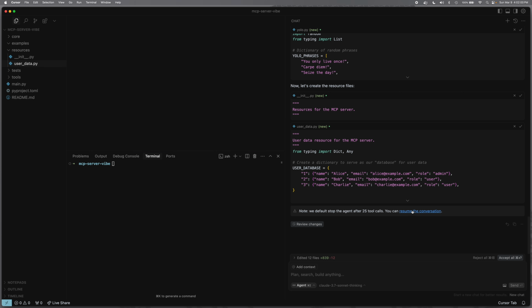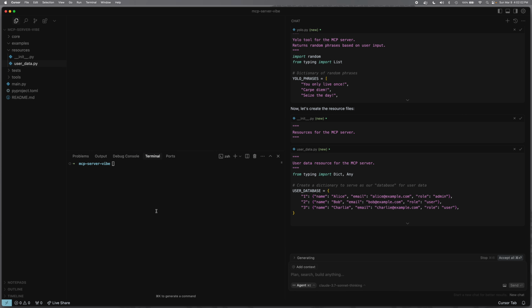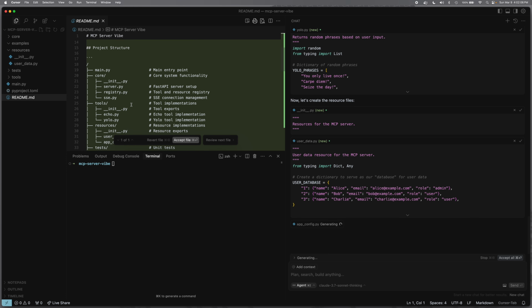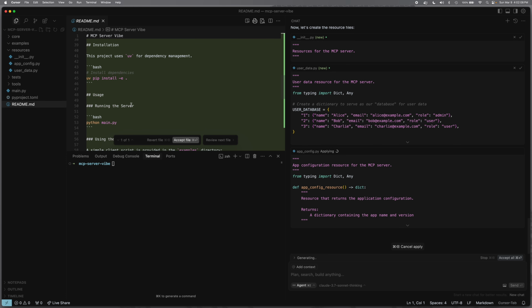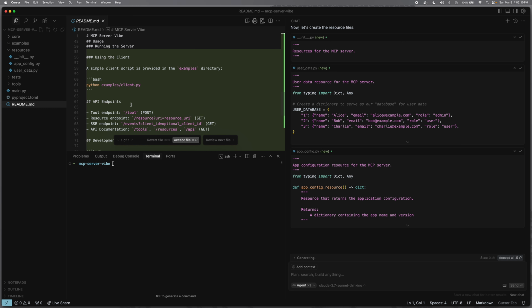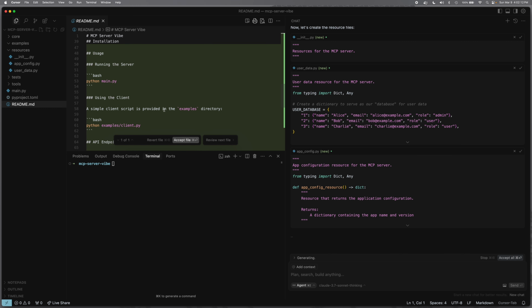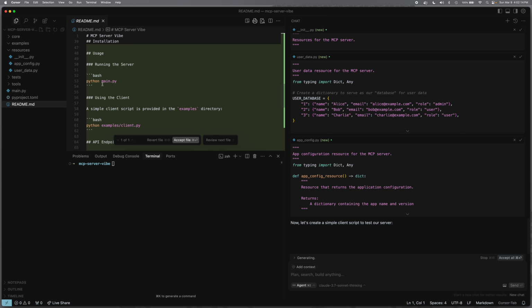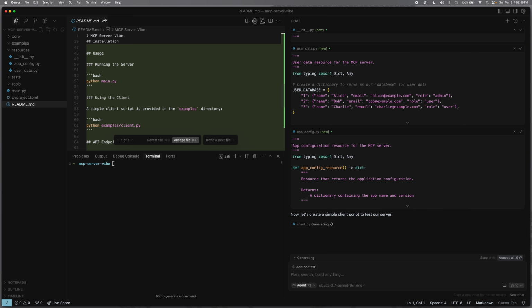Oh, got to continue. See what it said for the README. Yeah, see, this is doing that. It's probably gonna, although I did tell it I already had UV installed, so maybe it won't do that.